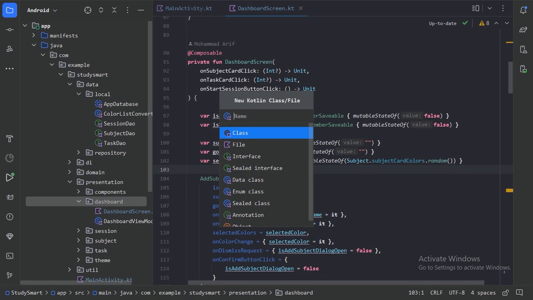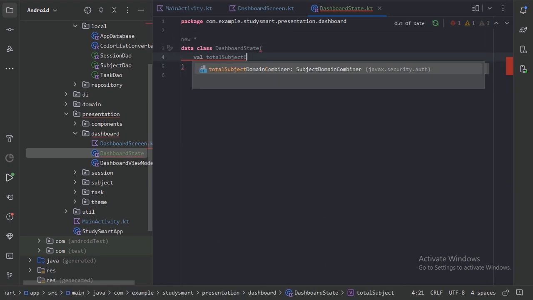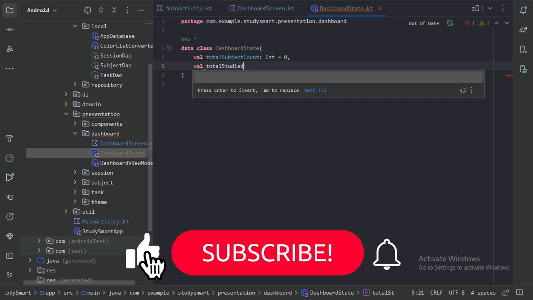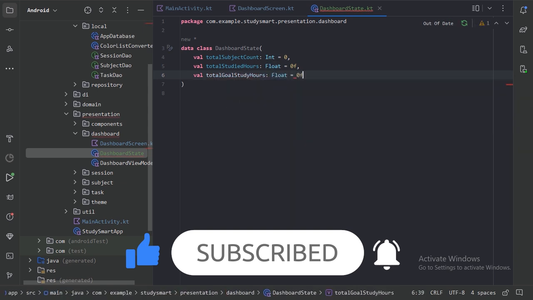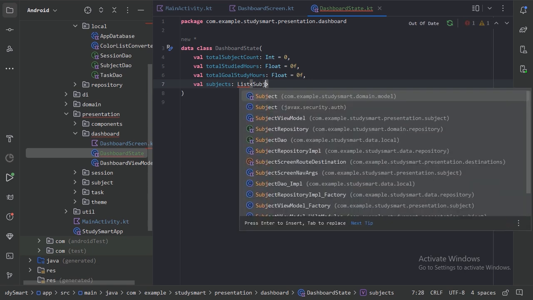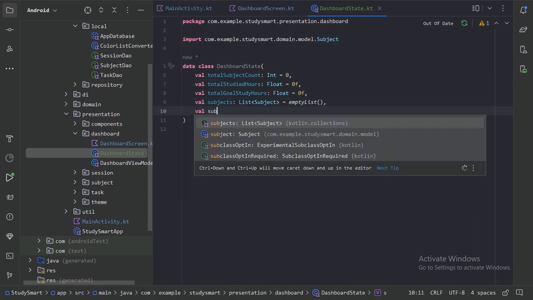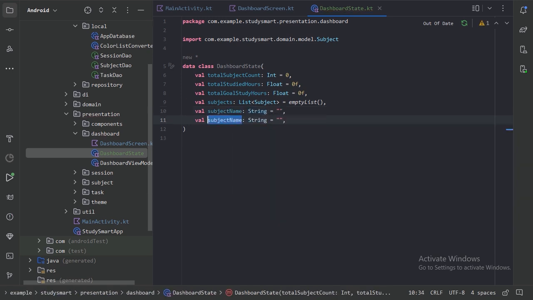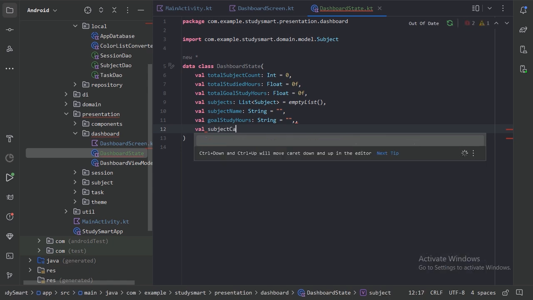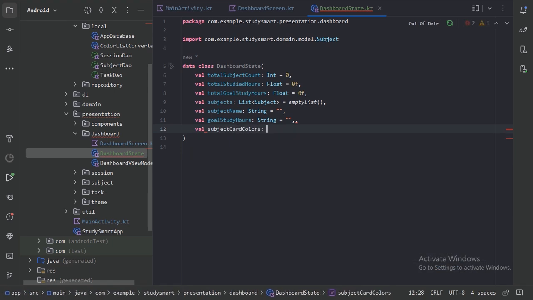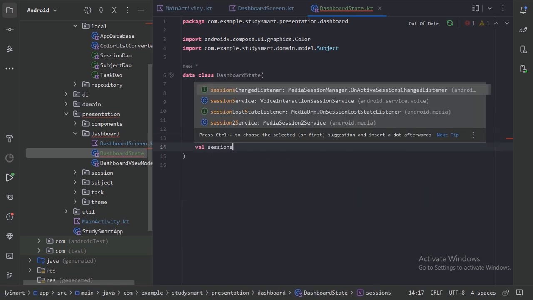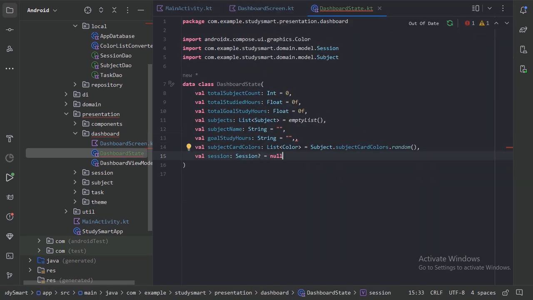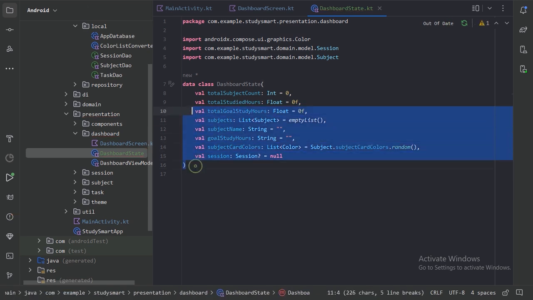So let's create one more file with the name DashboardState. So here I have created these values.